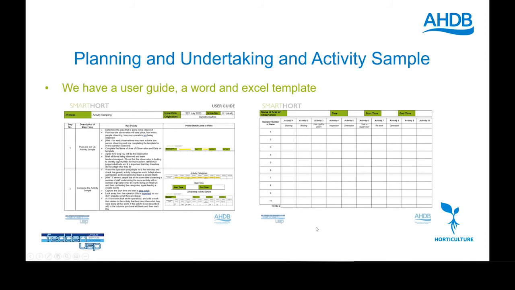So we have a user guide and I've got a template. I will send those across to you, or James will send them across to you after the session. So there's something that will take you through the details of what you need to do step by step. There's a Word document, which is practicing what we preached. Neil talked about standard operating procedures. So that's our operating procedure, our user guide for doing an activity sample. That will take you through that detail.